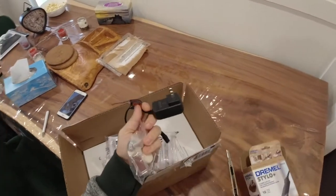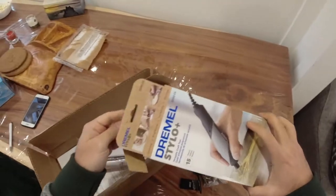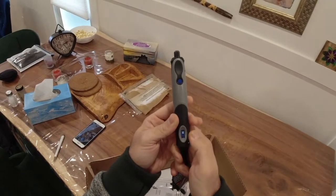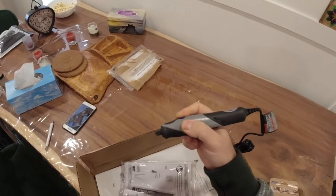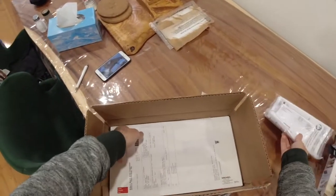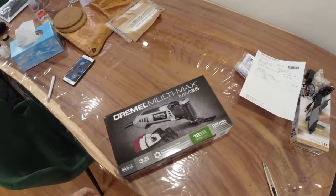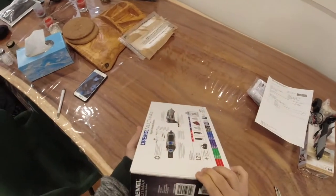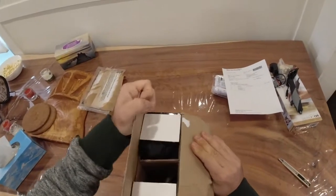But I had no idea what a multi-tool was. I have tested it and I'm going to show you my test. It's a very good tool for carving - I can say it can somehow replace a chainsaw. It's like a small chainsaw. If you have no place to use a chainsaw, like me - I am working in my basement - there's no place to work with a chainsaw because of the noise and the pollution.